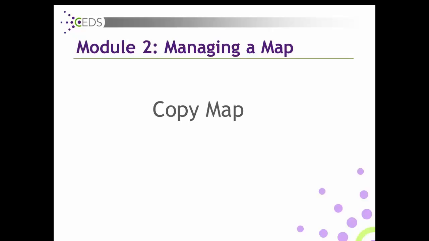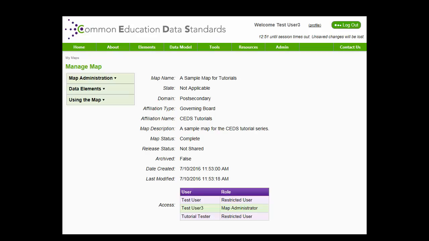This section will cover how to copy a map. Let's say, as an example, you have a data system and are redesigning it. You may want to copy your map to create a new map that you can use to represent the redesigned system. The Copy Map feature will assist you. This feature copies over all the defining information and element information in the map, as well as the alignment to CEDS if so chosen. When you select Copy Map, a dialog box appears.